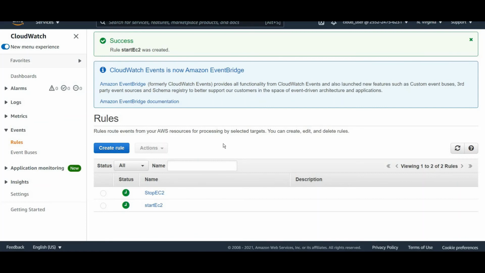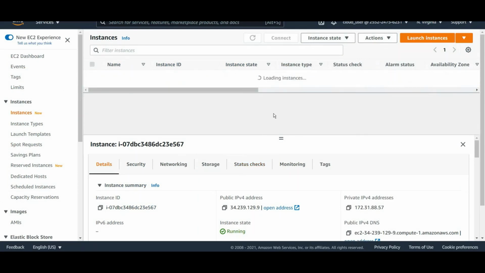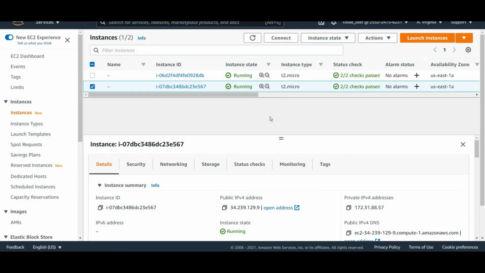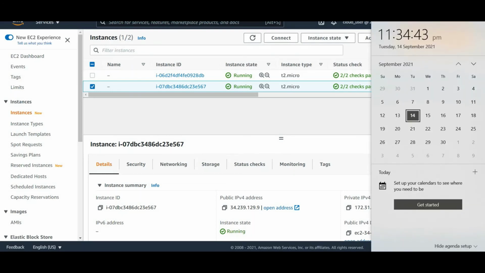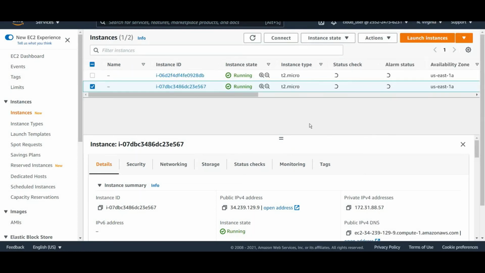If you note, around 11:35 p.m. all my EC2 instances will go to the stopped state, and by 11:40 it will bring them up again. Let's wait for another few minutes. It's going to be 11:35. It should go to the stopping state in a few seconds.